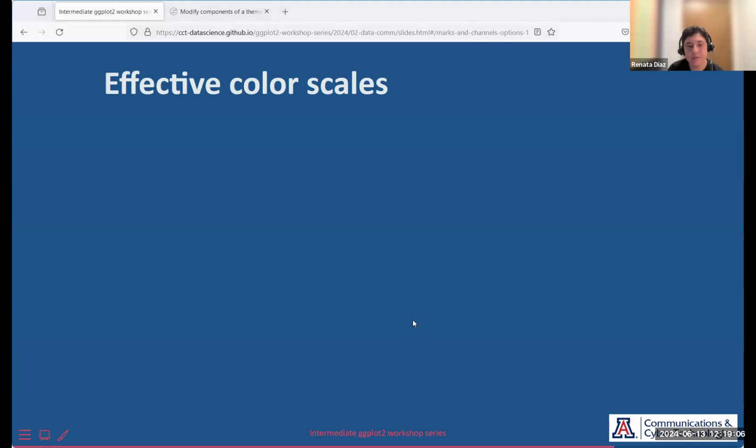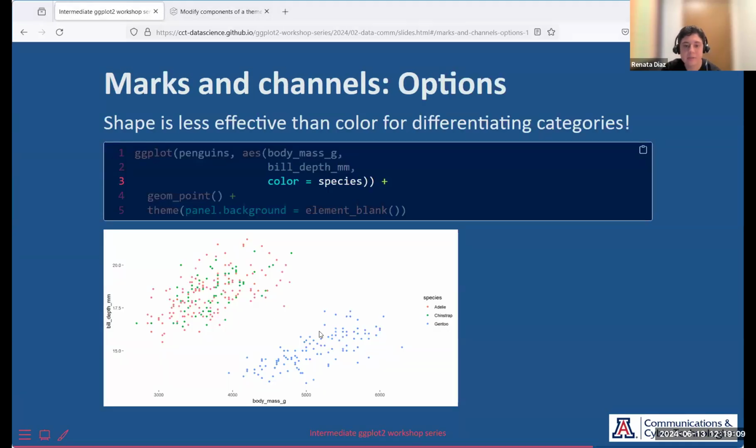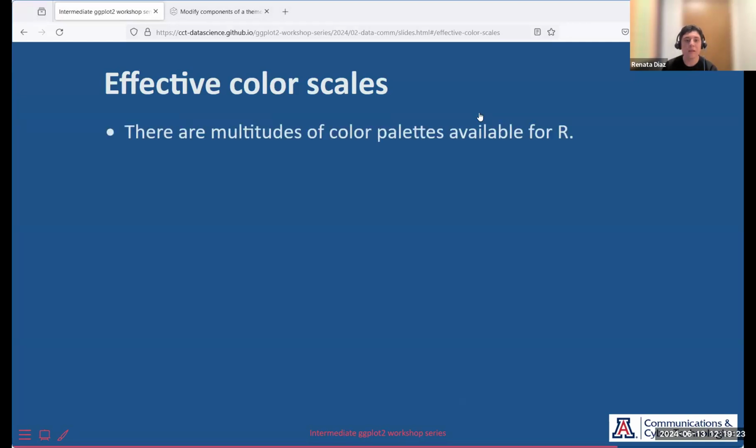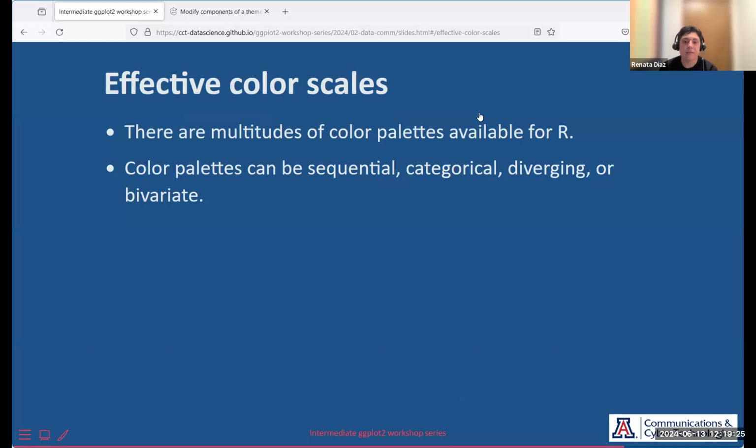But if we are going to be using color, as here, to differentiate between different categories, we need a color scale that's actually going to be effective for doing that. And there are lots of different color scales available for you in R, and beyond. There's one that's Miyazaki themed. There's a whole library that are Miyazaki themed. So you could have a Totoro themed plot if you so chose, or you could have a Spirited Away themed plot and you would know the difference.